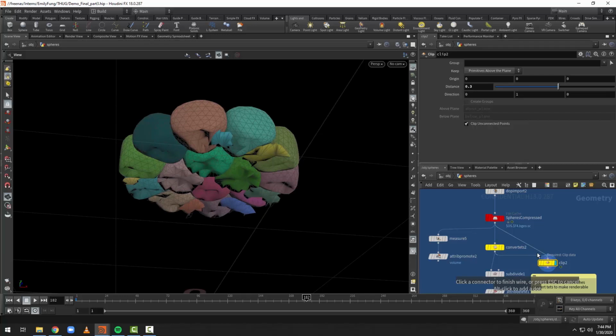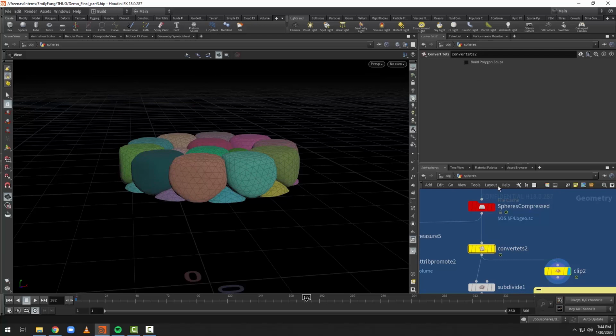So all you can do is drop down a convert tet node, and that will just give you the outside, your polygons. So now it's renderable, and you can render that.